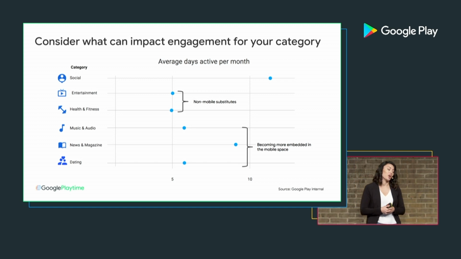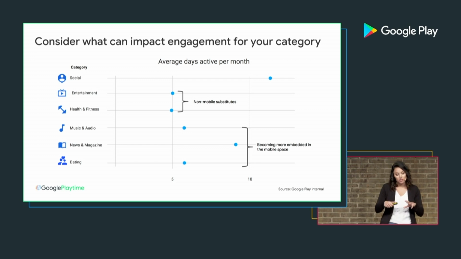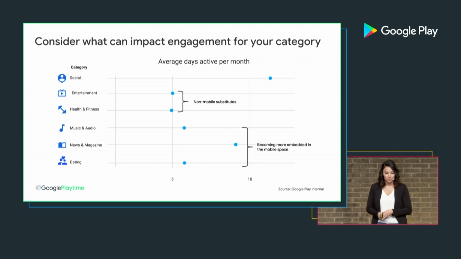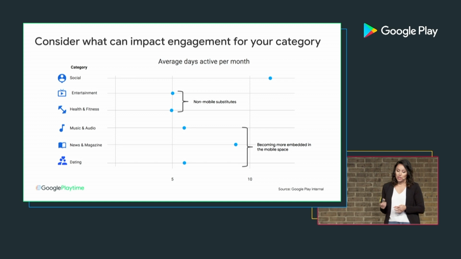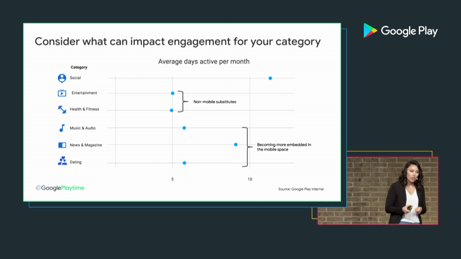The remaining 3, however, are ones that we're starting to see become a bit more embedded into the mobile space. So we can quickly check the news on our commute to work, we can listen to our favorite music, and we're seeing dating become very popular on mobile. So consider your app's user motivations, any real-world replacements, your retention mechanics, and your monetization model, and really try to understand how it can impact the engagement of your entire user base. You really want to try and figure out how to enhance the value proposition and give them an additional incentive to continue to engage with your title. But my whole goal of sharing this was to figure out what you guys can learn from what other categories are doing, those motivators and their engagement trends to drive different behaviors in your own title.